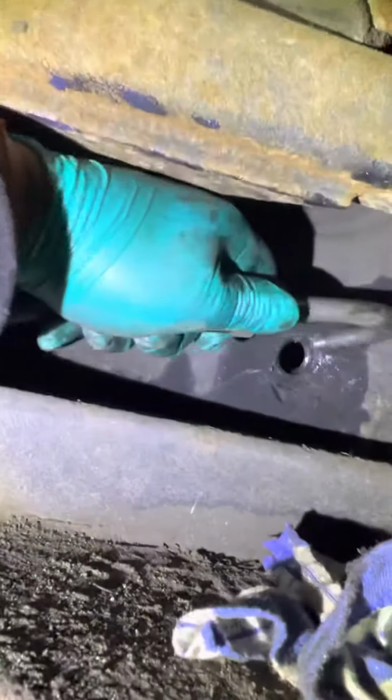Put this end in here. This end in here, right? Like this, right? You see, guys? Now you pump till it stops coming out from there. Start dripping, then you know it's full.